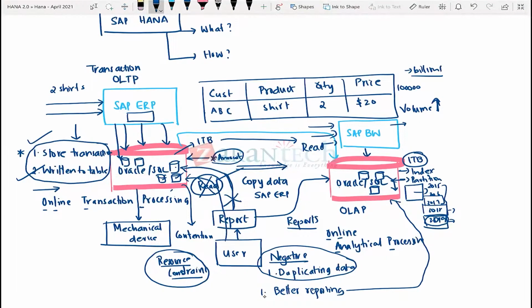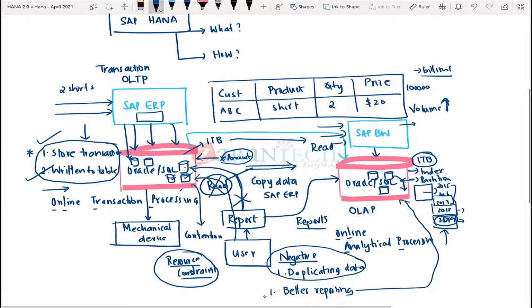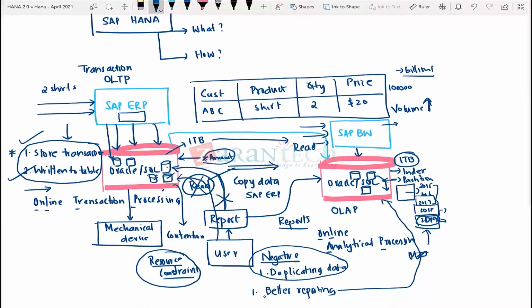So what happened? They tried to lessen the pain caused by the increase in volume. They said that instead of one table, I have split it into 5 different tables now. Knowing that the user is commonly asking for 2019 data, I will push them to the 2019 table and they can retrieve the data relatively faster instead of going through all 5 years' worth of data. But you can only do so much partitioning and indexing, right? To make one thing better, you're now adding a lot more maintenance in your system.